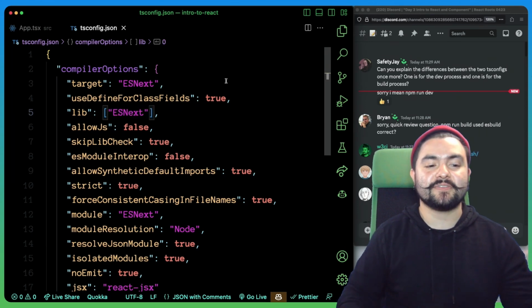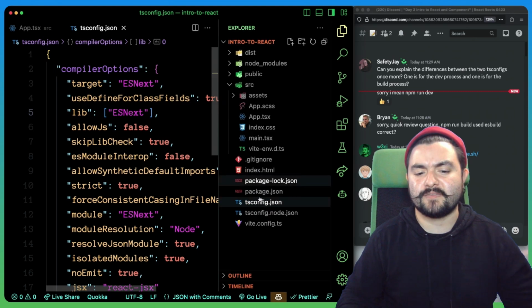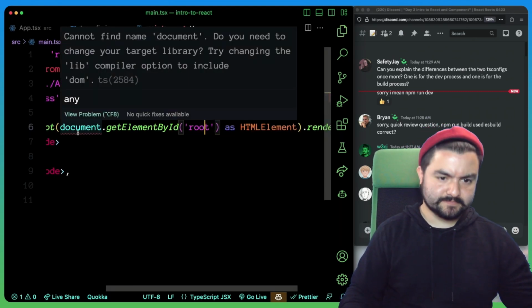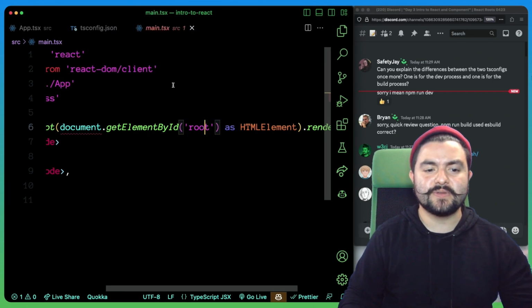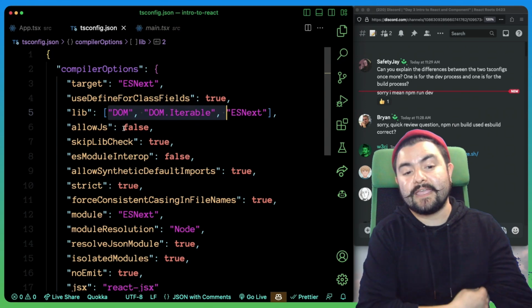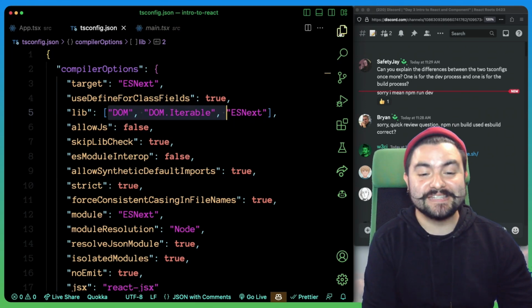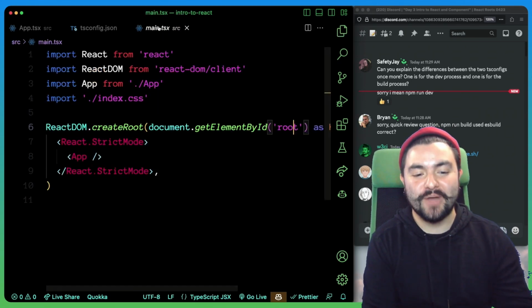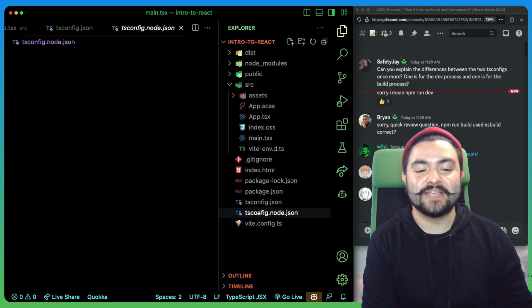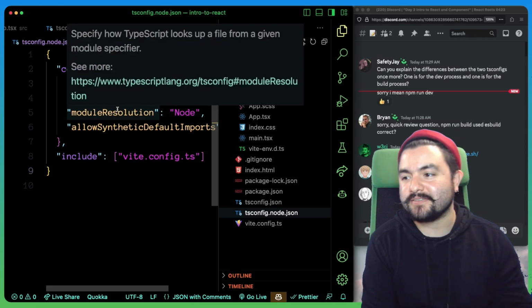If I get rid of these two things, we're actually going to get an error because it's like, hey, document doesn't exist. It's not defined. You need to actually include that. But we include it because this is code that's going to be running in the web browser. For the build process, it's not running in the browser. The build process doesn't need access to document. So that's why the node config doesn't have the DOM library.